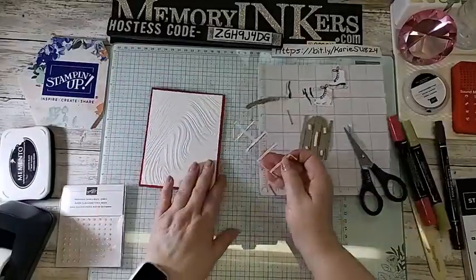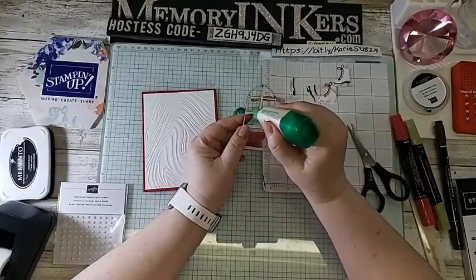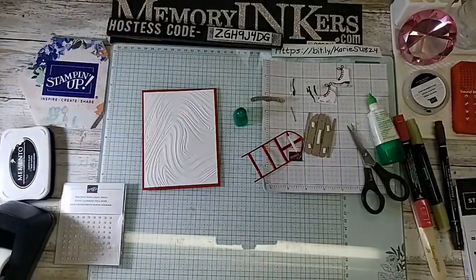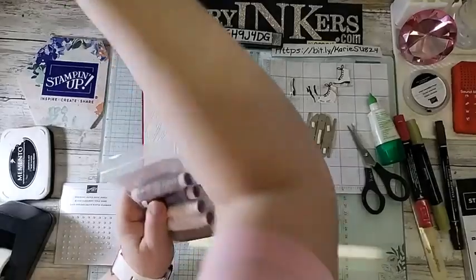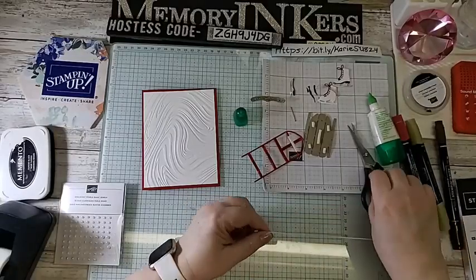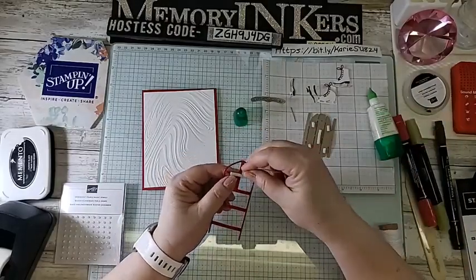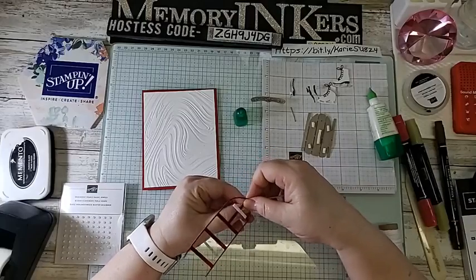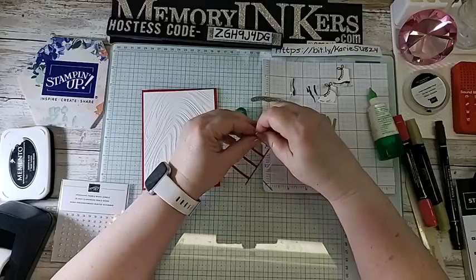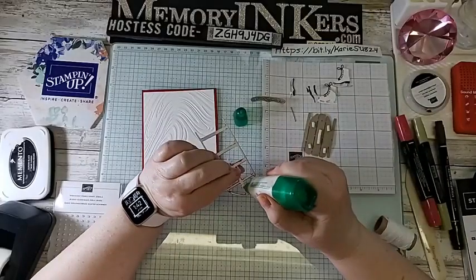All right, so because I screwed up like that, this is what happens when you don't tape. You just wing it. So I'm going to go ahead and put this on the front. Oh, okay, before I do that, I want to grab some white thread. I think I have some open already. I do. I have a ton of white baker's twine from different things from Paper Pumpkin and stuff. So before I glue this down, I want to put this on here so I don't have to worry about trying to get it looped through after I've glued it down. So, all right, that is way more than I need, but at least I have it.